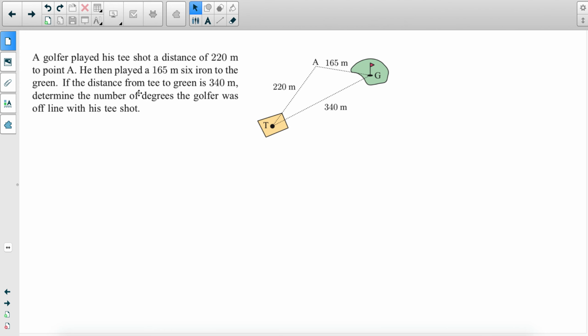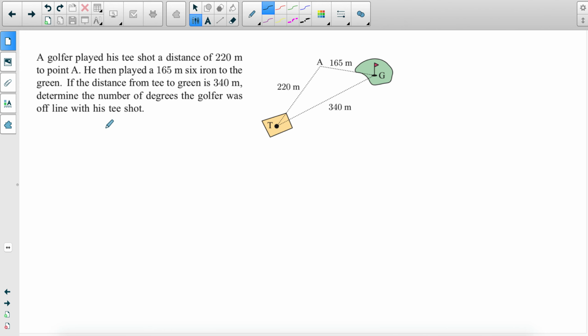Now, if you don't play golf, this might seem like a lot of jargon. The 6 iron, the tee shot, and then offline with the tee shot. So it doesn't seem quite reasonable. And don't get too scared because there are some past paper questions, or future questions, that might actually pop up with information that you don't actually know. You don't have to know everything. It would make sense with the diagram.